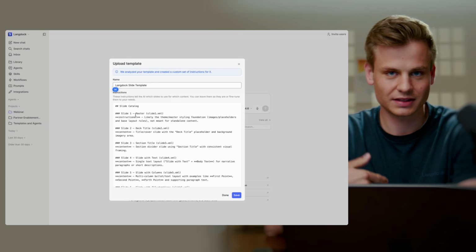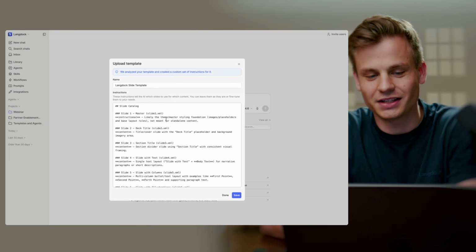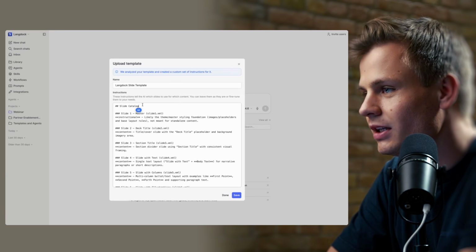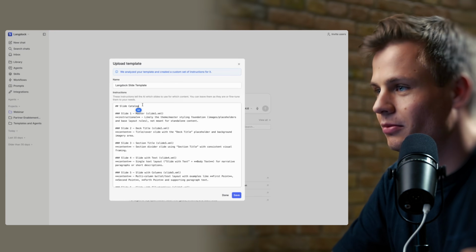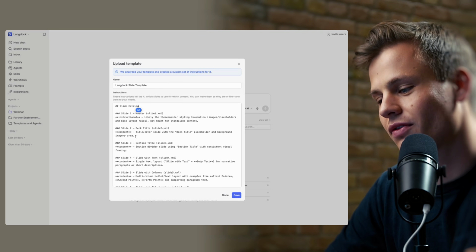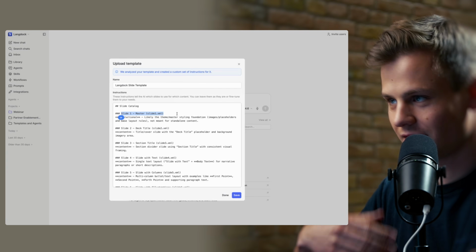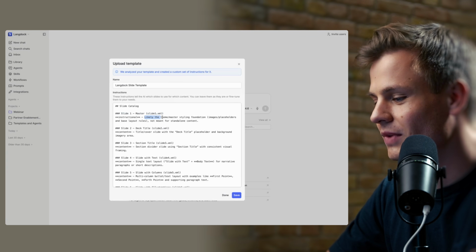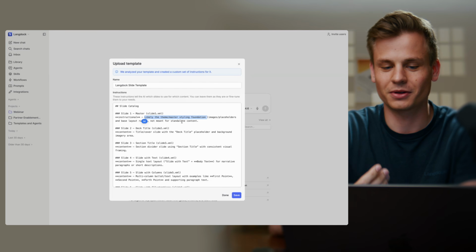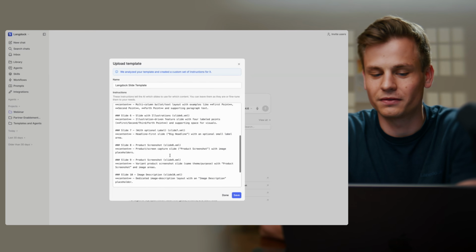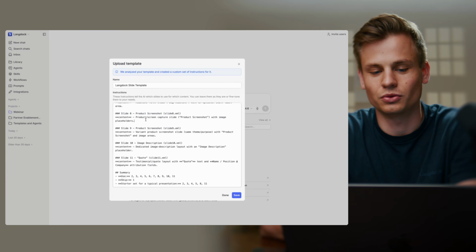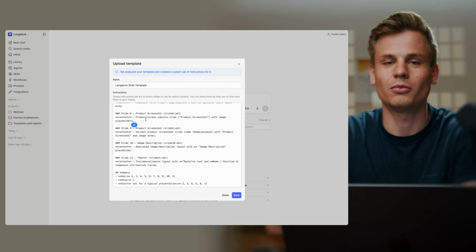And it's also these instructions that you can see here, a concept which we will talk a bit more about later. But generally these instructions just help a model to work better with the slide template that you just uploaded, so that it knows, for example, the first slide in the slide deck is the master slide. It's likely just for some styling information, so do not use this when creating a presentation. Or if you go a bit further down, slide 8, the product screenshots, use this whenever you capture a product screen.